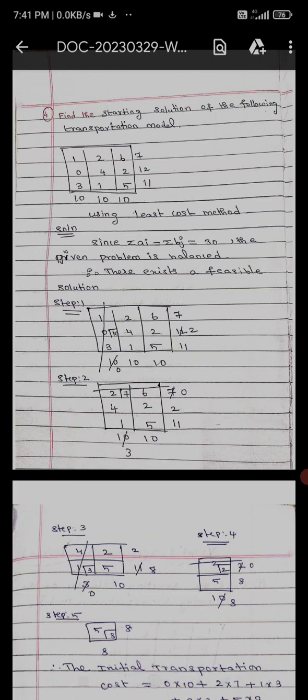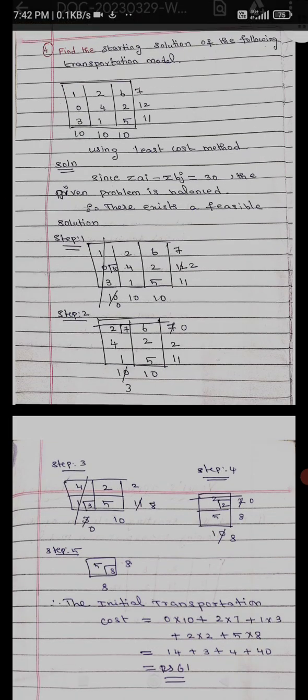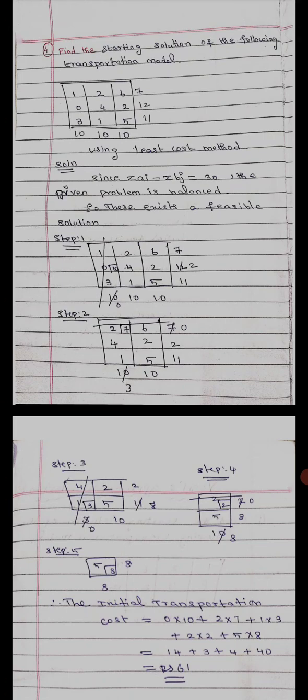First step, in the given cost matrix we have to see which one is the least minimum cost element. Minimum cost element is 0. You allocate there. The corresponding demand is 10, and the corresponding supply is 12. Of 10 comma 12, which is minimum? 10. You allocate 10 there. You subtract the minimum element: 10 minus 10 is 0, 12 minus 10 is 2. 0 has come in the first column, so you cross that first column.